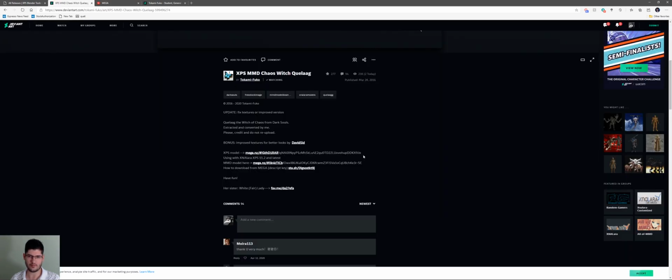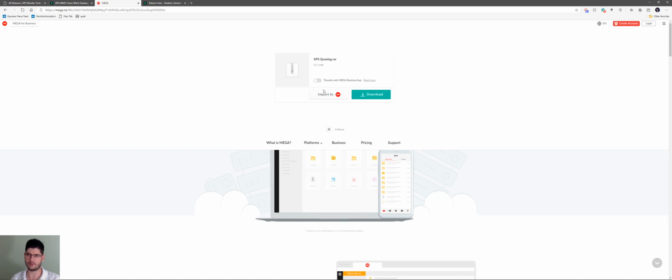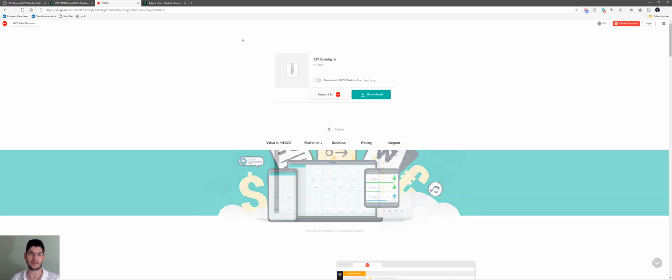Now it will ask you for the decryption key, and you can find the decryption key by basically copying this text from over here. This is like a tutorial on how to download from Mega with the decryption key, but this is just particular to this artist, which has plenty of models. If you click decrypt, you can see now that you've got the file ready for download. Now I won't download this if I've already got it, so we're going to use it in just a little second. I've got the model already downloaded on my computer.